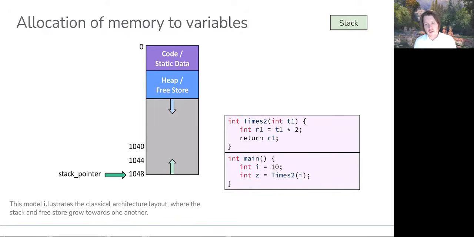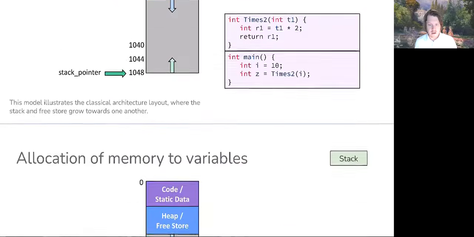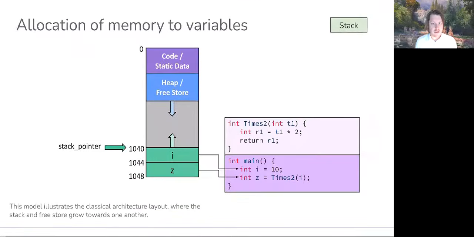So we launch main, and if we're going to jump into a function, well, we need an activation record for that function. So you could pause the video and think about what this would look like. Again, the ordering of the actual variables within the activation record is up to the compiler, but we'll go ahead and just put them in order of declaration, which is relatively common. So we hop into main.